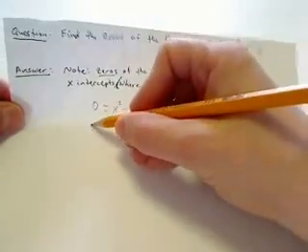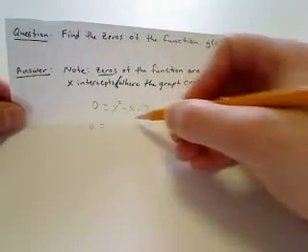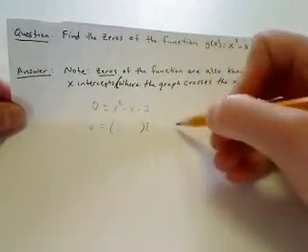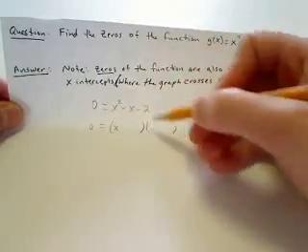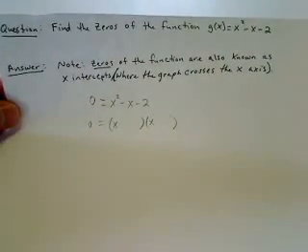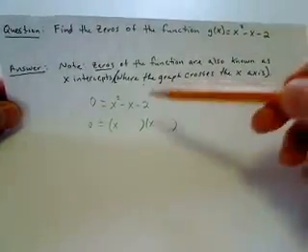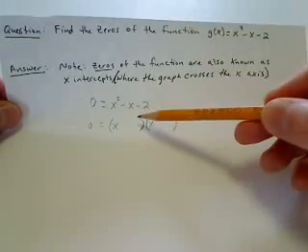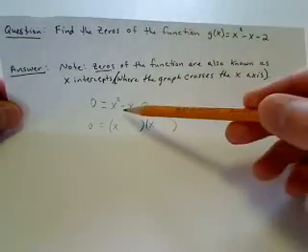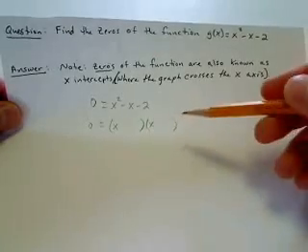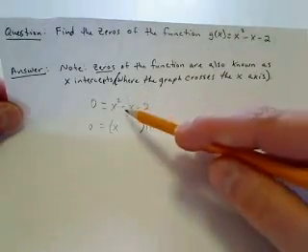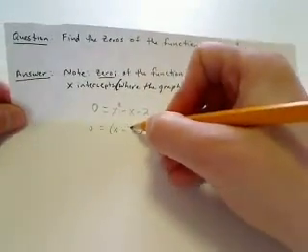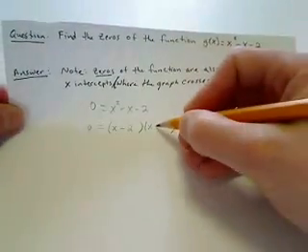Since we have a quadratic, we set up two binomials. We find the factors of x squared and put them in the first part of the parentheses. And then we find the factors of negative 2 such that when we add them together we get negative 1. Well, the factors of negative 2 are negative 2 and positive 1, or negative 1 and positive 2. But I want that negative, so the higher number has to have that negative. So the negative 2 plus 1.